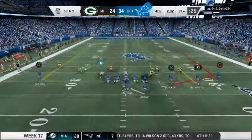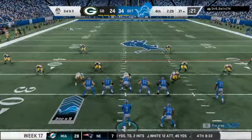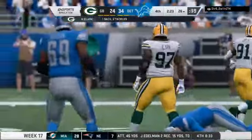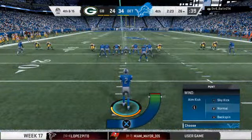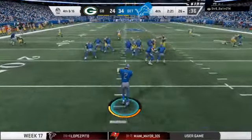The Lions on 3rd down. They've converted just 2 for 6 thus far. This is 3rd and 9. Here's Stafford. Nowhere to escape, and he goes down. And now, defensively, they're going to burn their first timeout. Remember, they get an extra time built in coming up here shortly at the 2-minute warning.